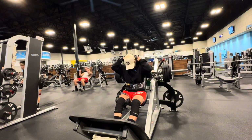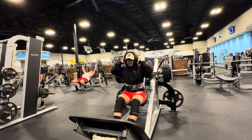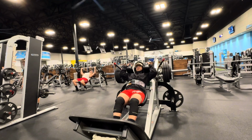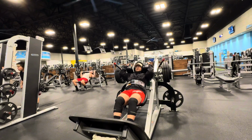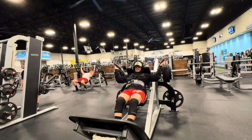Gotta lock in real quick. So hoodie's going up. The reason I put the hoodie up is because it gives you plus 10 strength. Nah, just kidding. Let's do it. I don't know, it helps me focus a little more. I don't know if it helps you guys too, but that's just me.